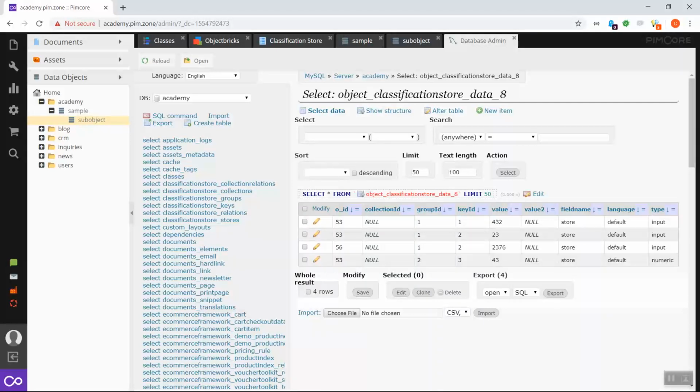This of course has some consequences when it comes to filtering and searching for the data, which is not so easy anymore. It's a bit more complex. And of course, also performance-wise, you have to query a potentially very, very long table, which might result in some additional query time.